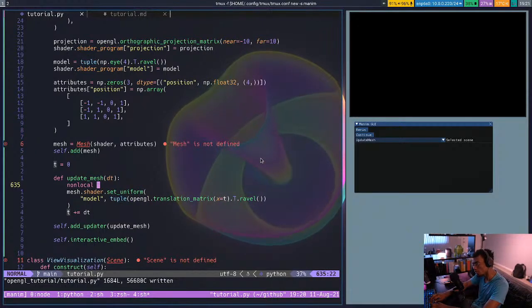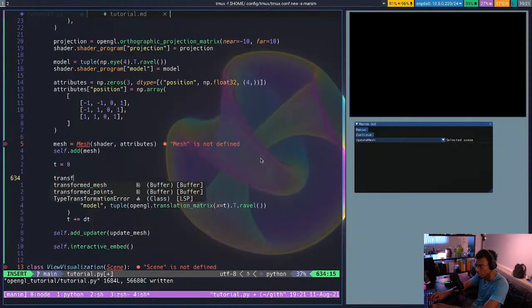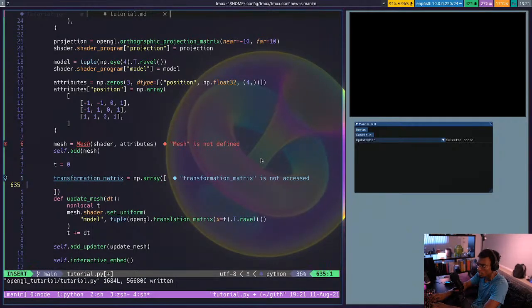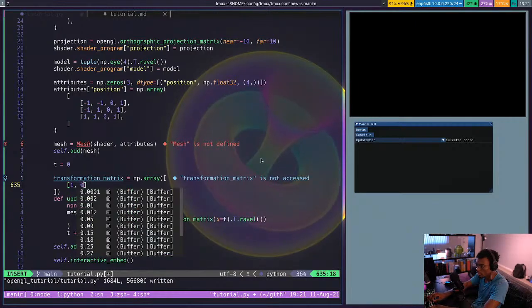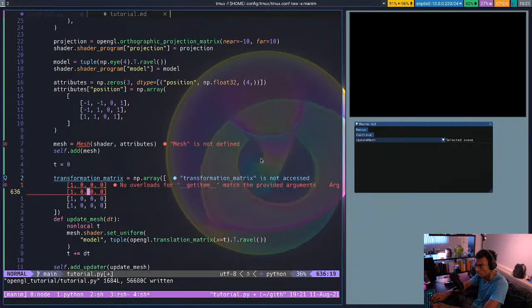What I'll do, just say transformation matrix. And I'll happen to make this a translation. I'll start it as an identity, actually.